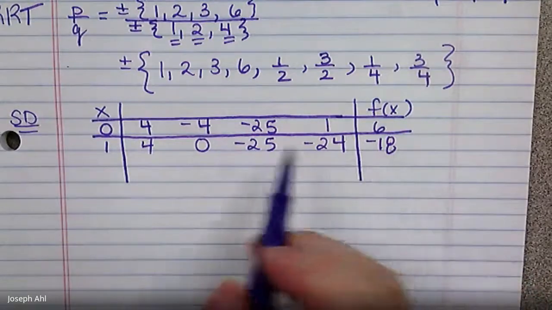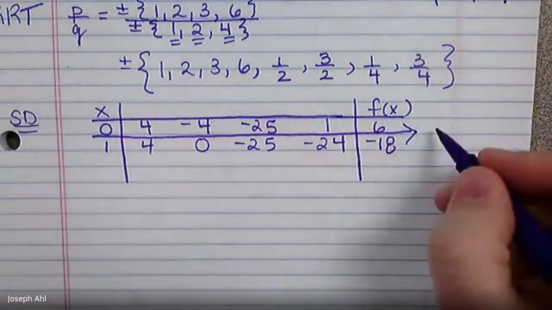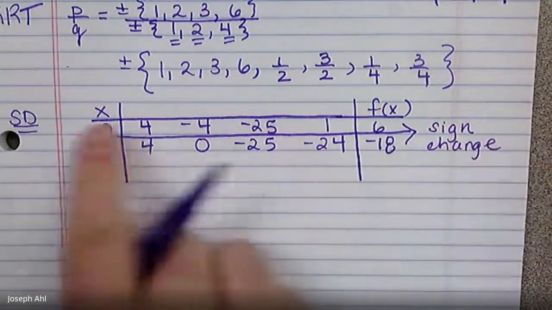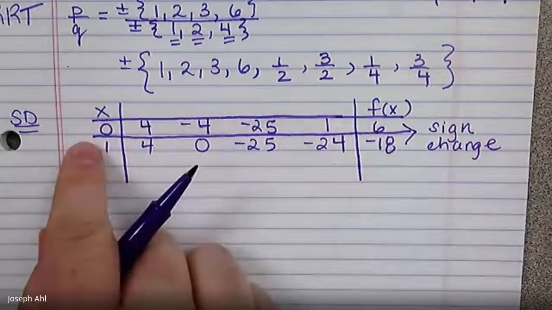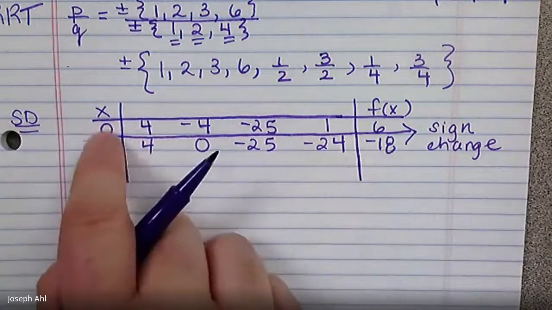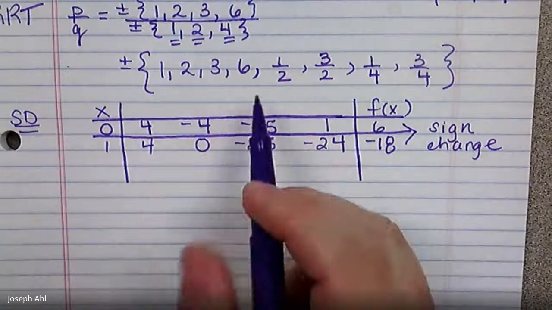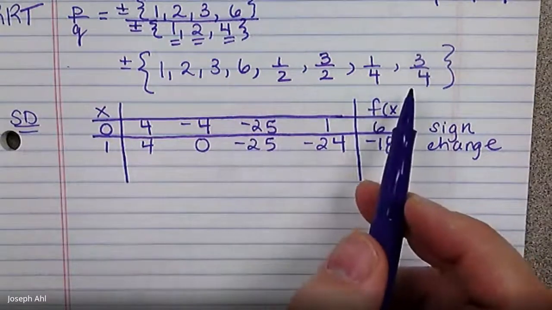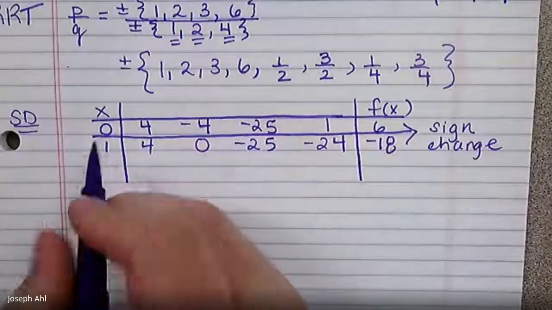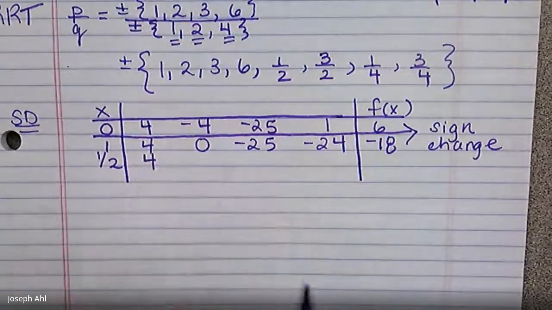But the reason why testing 1 was kind of nice here is, check that out. We've got that sign change happening, that when we test 0, the y value is 6. When I test 1, the y value is -18, which means there has to be a root in between these. Have to cross the x-axis. So what are my options in the list? We have 1/2, 1/4, and 3/4. Those are all, I guess, potential candidates at this point. Maybe 1/2 is your go-to just because it's midway in between. We'll try it and see if it works.